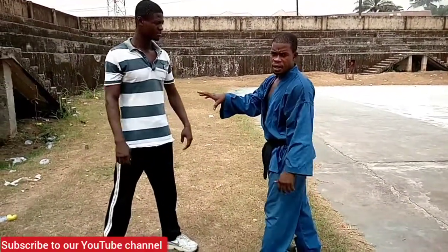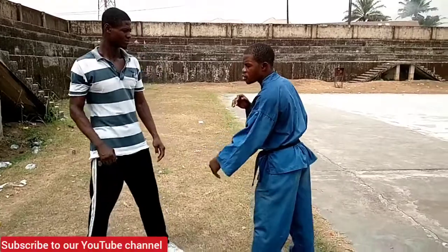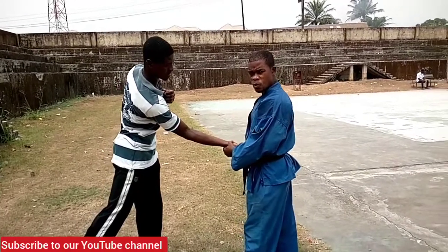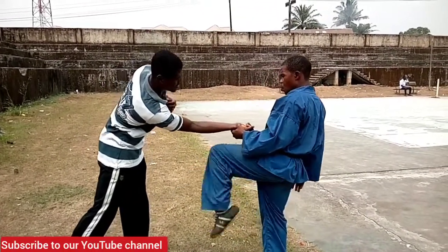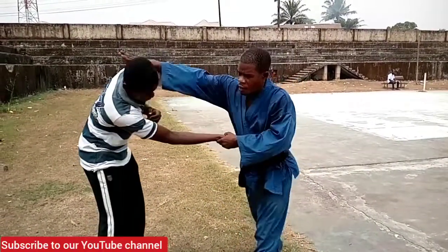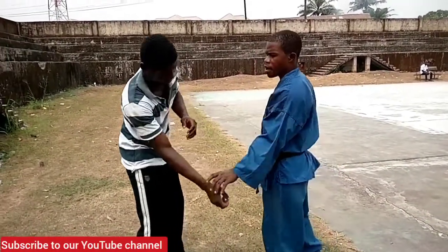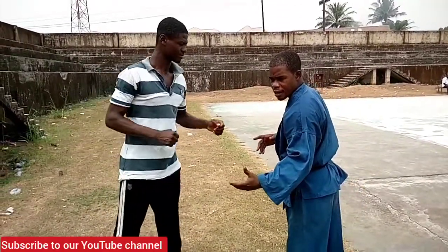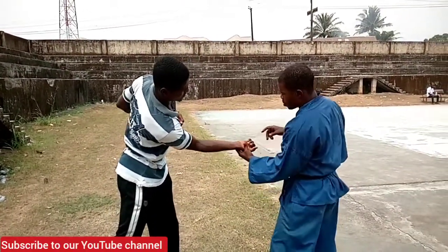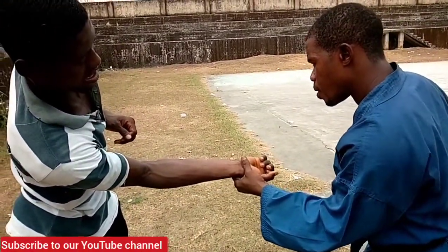That was on the fist. Now I want to take the lock directly from the wrist. Go in front of me — he goes here. This is directly from the wrist. Let me pull this — see, the lock here — one and two, one and two, and lock still in progress. Now you throw the punch, I go one and I come back to the wrist. Let me bring it very close — there, that's the lock.